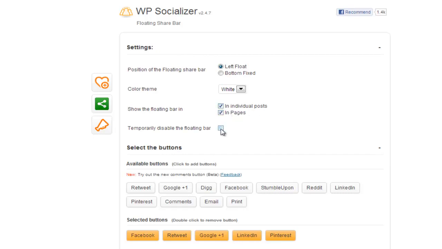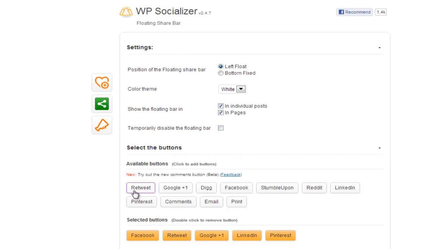And also you can turn the entire thing off. You can leave this installed and just turn it off by clicking that. And that's kind of nice if you're not quite done customizing everything that you want to do with this, and you don't want a half-baked version of this to be up on your website while you're working on it. You can just disable it and then uncheck this when you're ready to go.